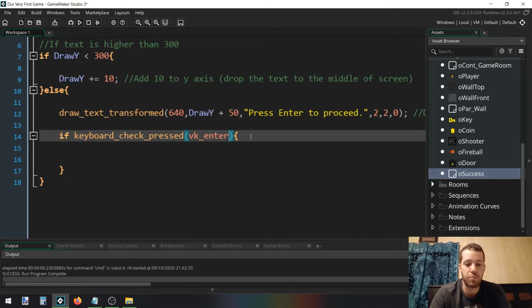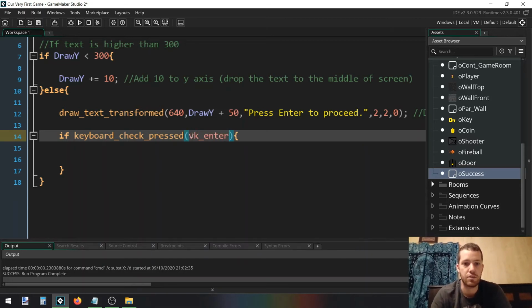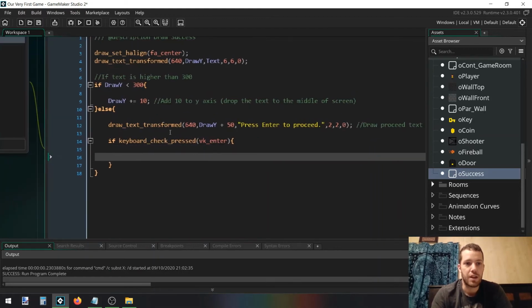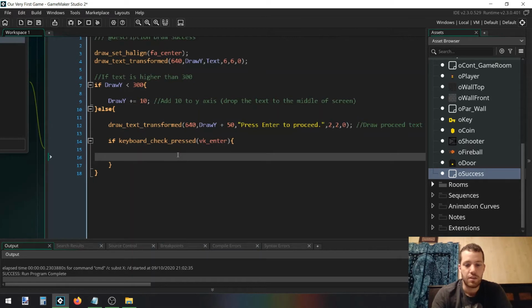If you want to say escape or P, well, P is a little different. For a letter, you'd type something like this: if keyboard check pressed ORD P, and that would be checking for the keyboard key, the letter P. But we're using VK enter.